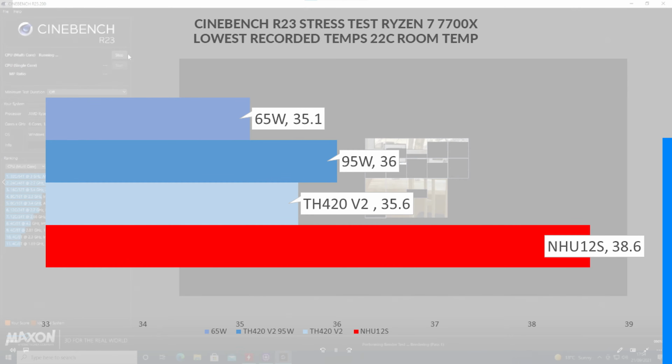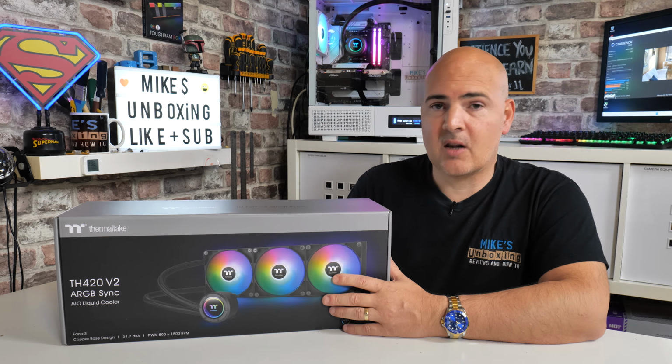Then we went ahead and actually reduced the wattage, the TDP, down to 95 watts and a minus 30 undervolt. And that netted us actually slightly more, bizarrely, 36.0, I believe it was. So yeah, within margin of error there, 0.4 degrees between that and the stock setting. But actually what made the difference is reducing the TDP down to 65 watts with the undervolt of minus 30 as well. We got down to 35.1 degrees Celsius. Now all of this is in a 22 degree room, so to give you some idea of what the temperature is like. So that is the lowest recorded temperatures.